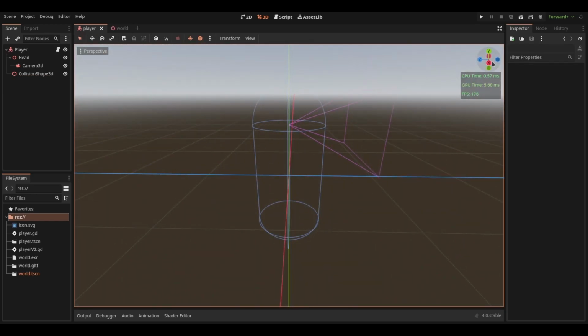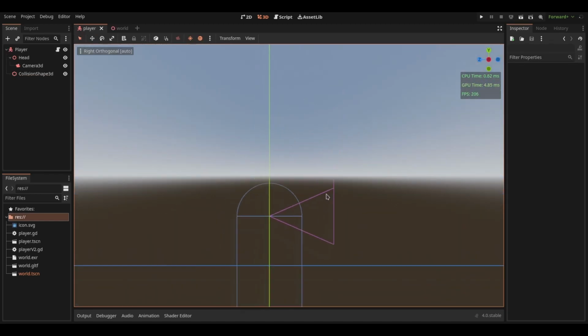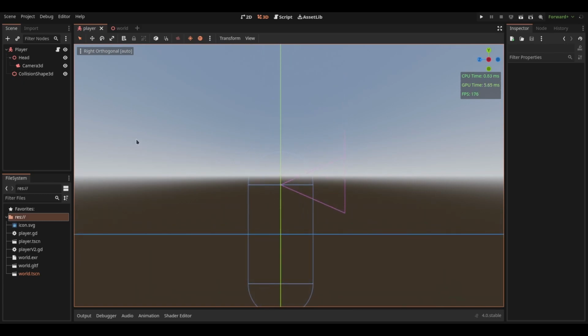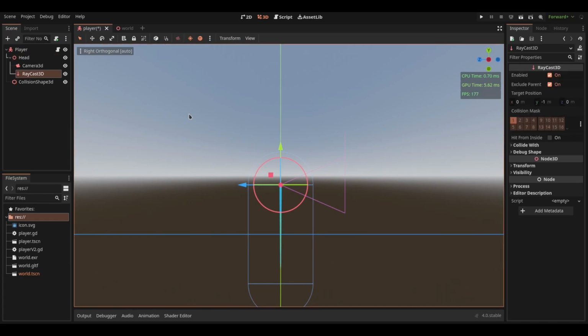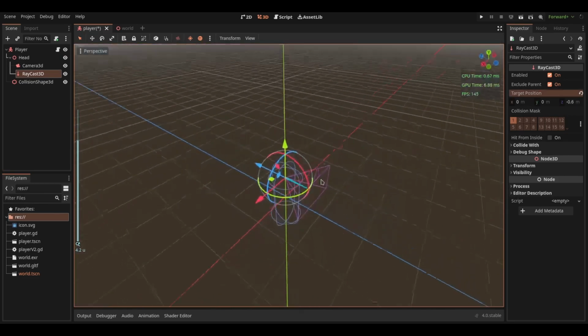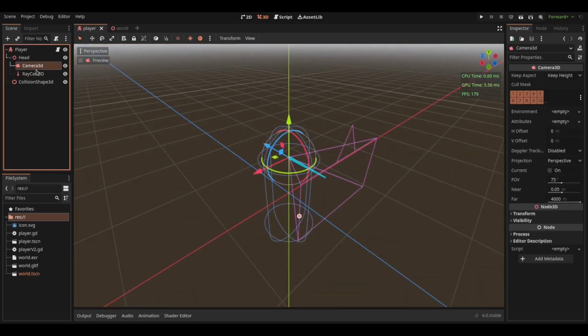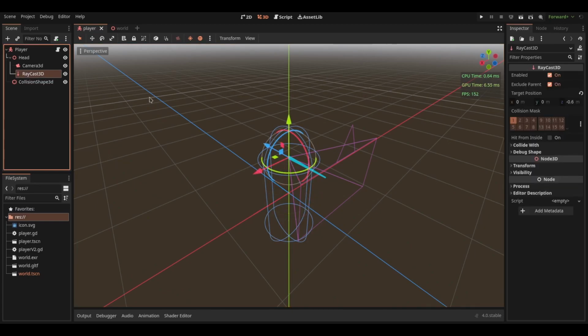So the easiest way to do this is to create a set of raycasts that will check if there's a wall there or not.